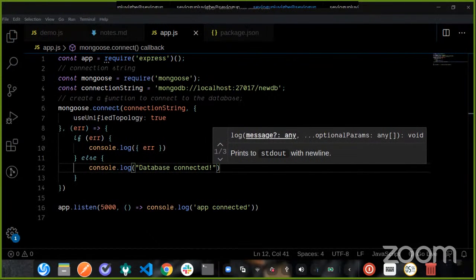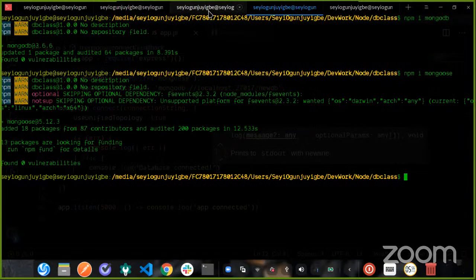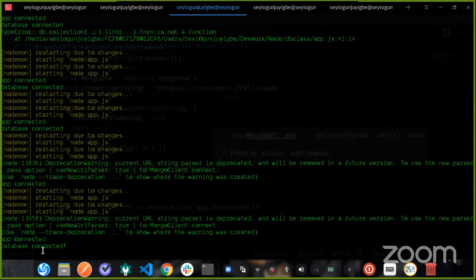So if I go back to my terminal here now, you can see I have the database connected, and you can see I have a new warning now. It says pass the option useNewUrlParser: true to MongoClient.connect.